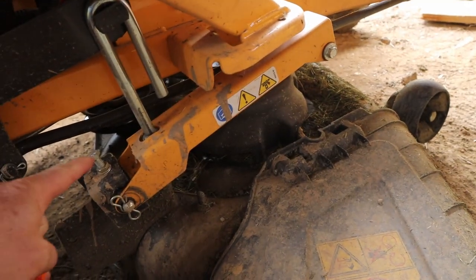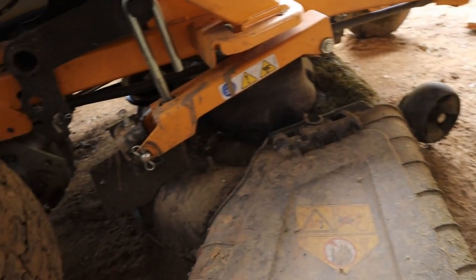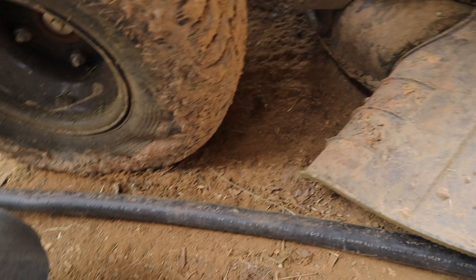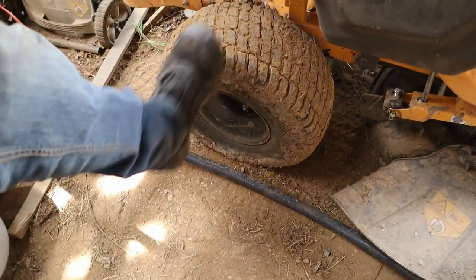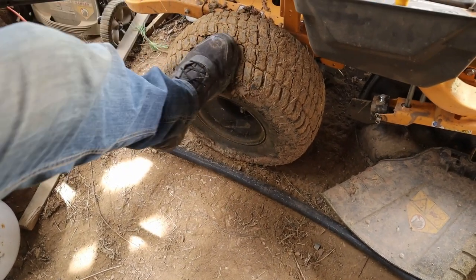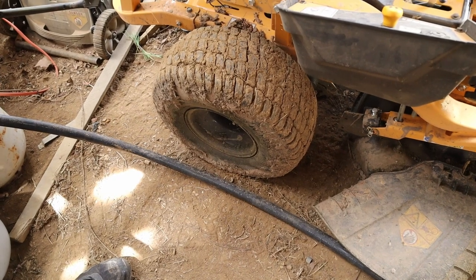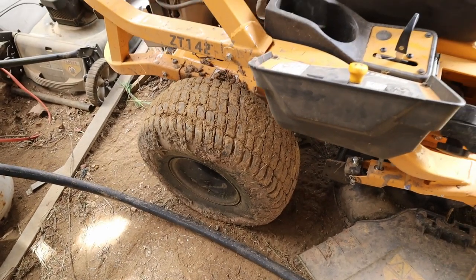You just have to adjust this screw here and raise this flap and look at the blades and everything else. And then I just look a little bit to my left and see that. You see that, right? I got a flat tire. I think I cut the lawn with a flat tire. So I got a chuckle out of it. Oh man. So, all right, let's get this thing out of here, try to get this fixed.